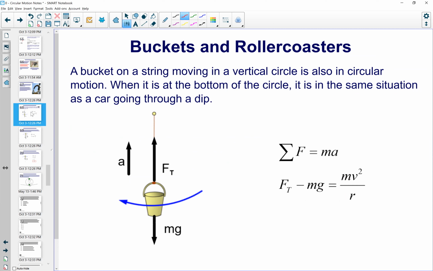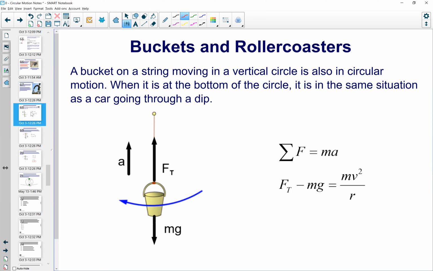At the bottom of the circle, you're going to feel the tension in your arm being really taut. It's going to pull on your arm because your arm is trying to pull the bucket back into the circular path. But when you get to the top of the circle, it's going to feel really light, because now your arm is pulling it down, but the weight is also down. So they're going in the same direction. Just try this sometime.